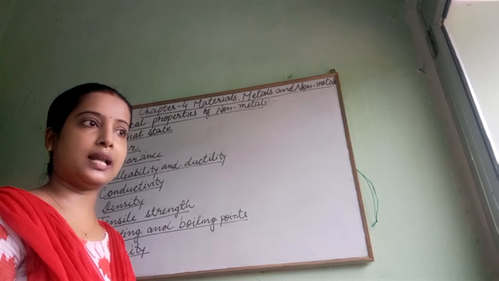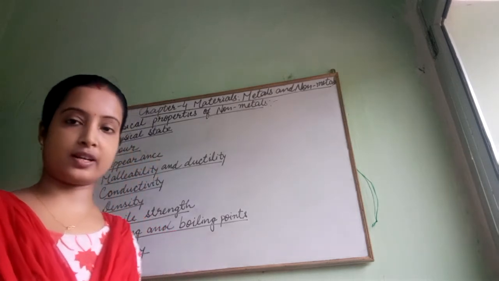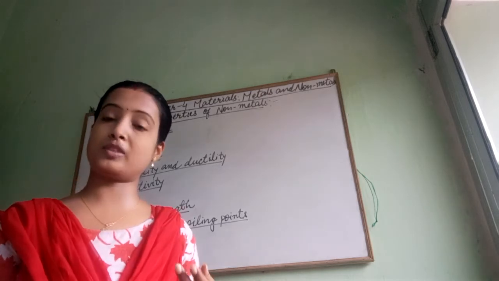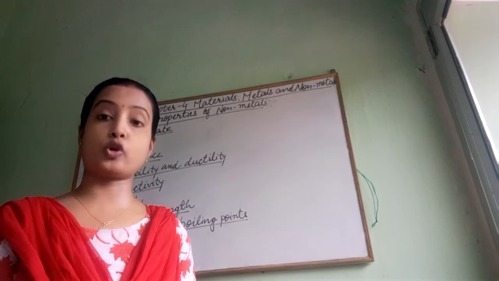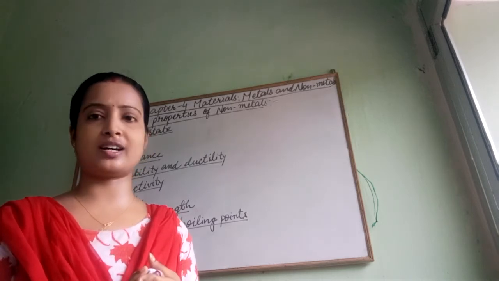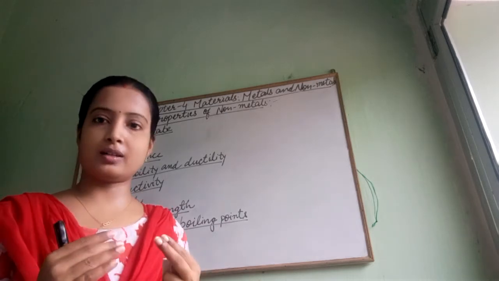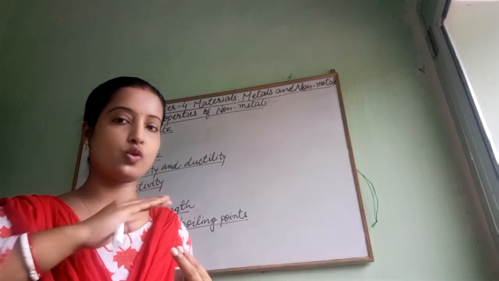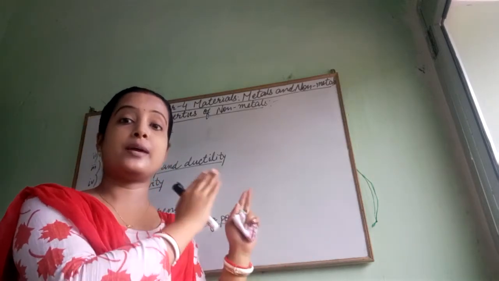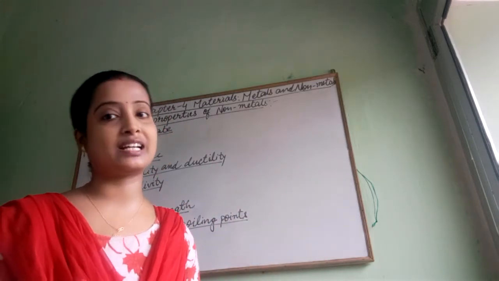For example, phosphorus exists in white or red color, sulfur exists in yellow color, chlorine exists in greenish yellow color, and bromine exists in reddish brown color. Nitrogen, hydrogen and oxygen are colorless. So we conclude that non-metals have different types of color. There is no fixed color like that of metals. Most metals have a grayish silver color, but non-metals exist in different colors as well as colorless.